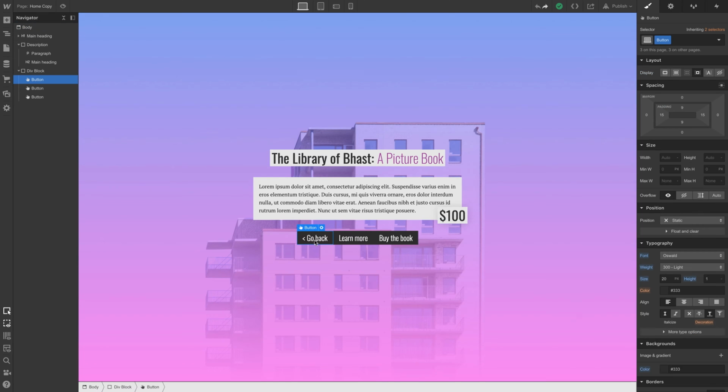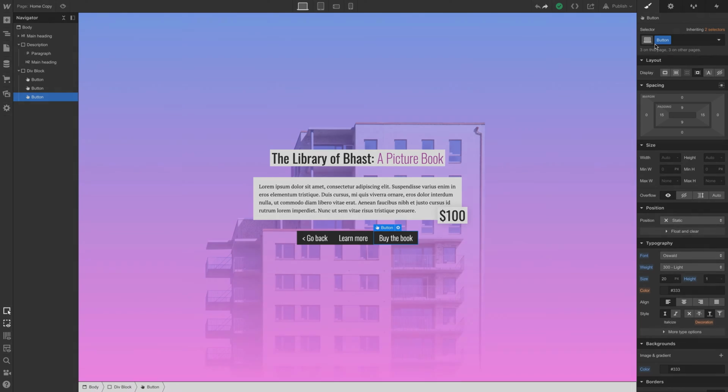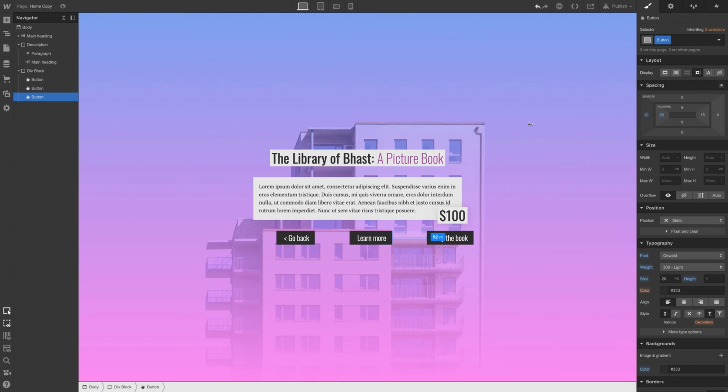Now, each of these buttons, they all have the same class applied. What's the name of that class? Button. If we want to add padding on one side, we can select any one of them and simply click and drag on the inner part of our controls here. This is adjusting the space inside, the padding, on whatever side of the buttons we're manipulating. For margin, it's the same thing, but now we're adjusting the space outside. Okay, that's adjusting padding and margin on one side.